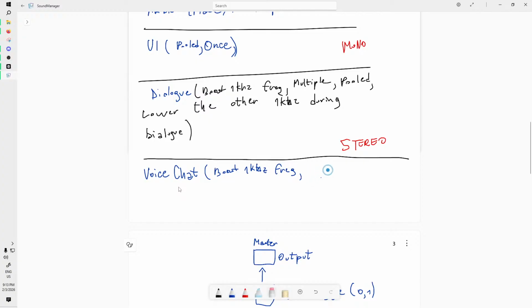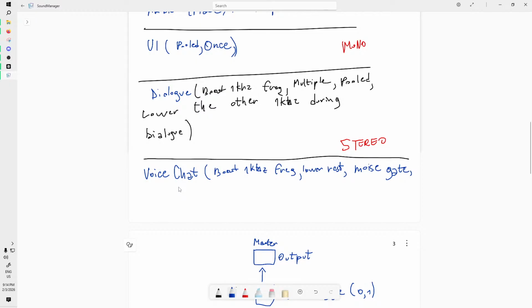Okay, I want to boost the 1 kilohertz frequency. Lower the rest. Noise gate.